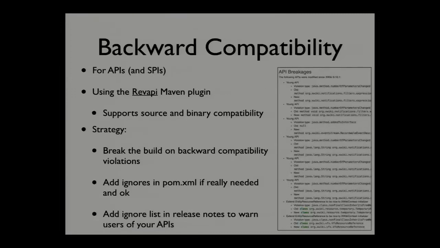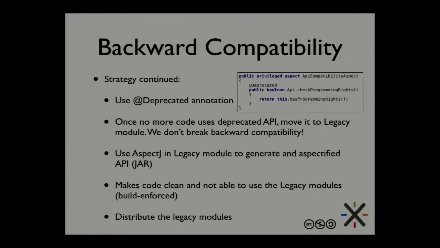So this is what I've put on the right. It's an example. You don't need to read it. It's just that we actually generate it automatically from the POM, but that's a detail. Now we wanted to go further than that on the XWiki project. We wanted to never break backward compatibility ever. That was more ambitious. So what we did is we used the following strategy.